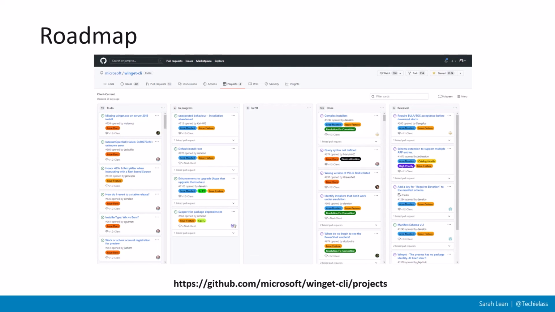And last but not least, the Windows Package Manager team have the roadmap available on GitHub, so you can go and have a look, you can go and have discussions with them, you can go and feedback ideas into them around the product. Everything for that is inside GitHub, and the address is on screen as well.